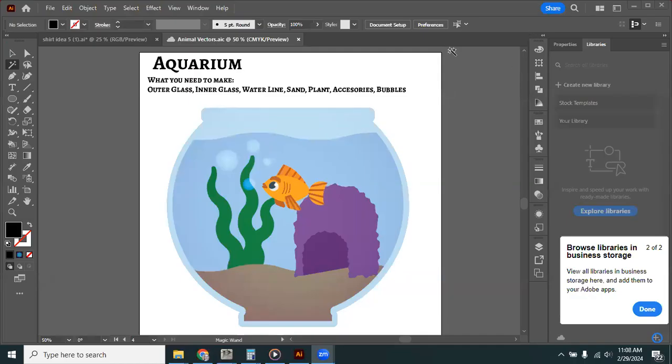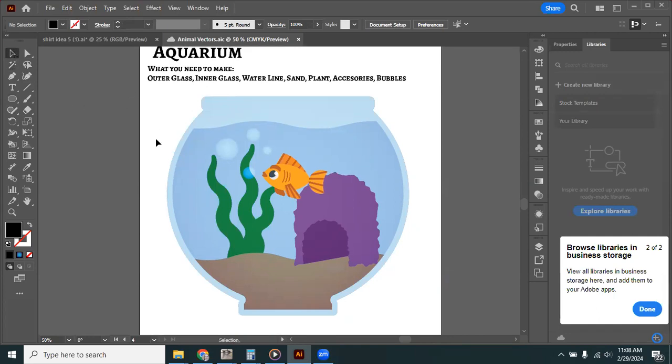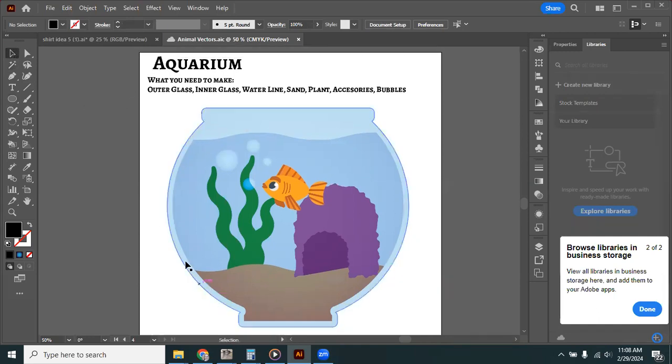All right, guys, we are starting our next phase of this little fish, which is we got to give him an aquarium or give him a little bowl to live in. So we're going to use a lot of the same tools that we used when we were creating the fish, but we're also going to learn some new ones such as offset stroke. We're going to learn the roughen and distort zigzag panel. And yeah, but besides that, we're kind of using everything we've already learned.